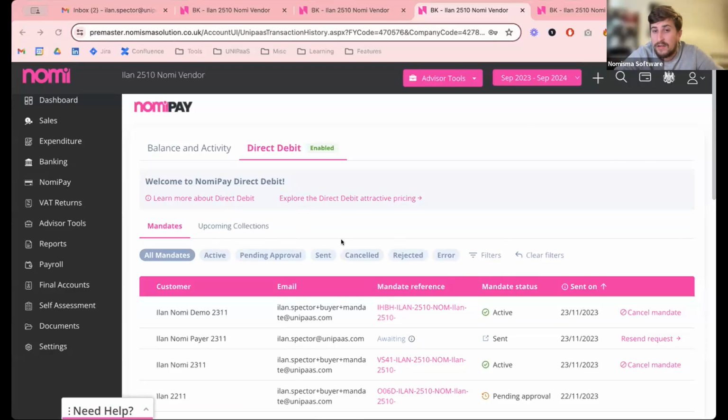The benefit of this is that you can really streamline your sales ledger reconciliation by using the NomiPay automated methods. So when you get paid, the transactions are automatically reconciled, and then you have a single payout, say once a week or once a month. So you only have to reconcile that with your main account once a month, rather than having to reconcile every single payout on a daily basis. So I hope that helps.